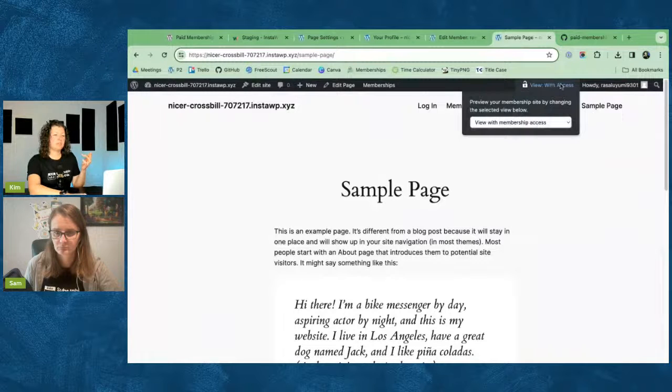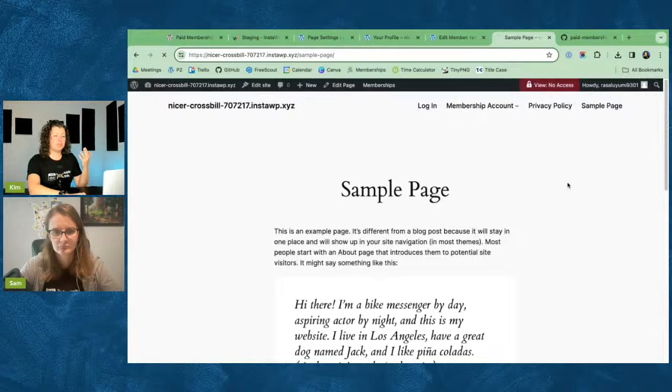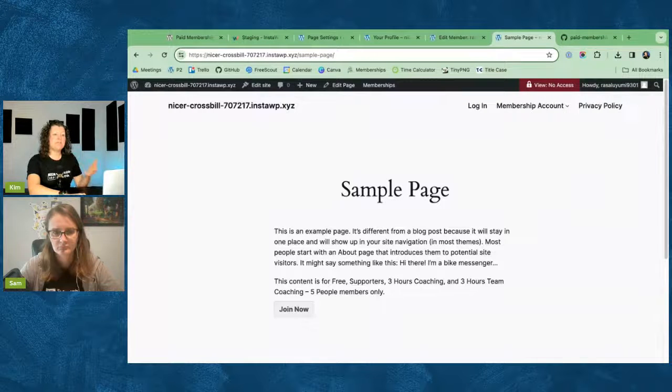So you'll see this new toolbar item, view with access, and you can change how you want to preview the page or post. The whole session really persists as a person with or without access. So I already have membership access. I can view it with my current levels, which are those 2 levels we checked out for, or I can view it without membership access. This would allow me as admin, without having to log out, without having to open an incognito browser, to preview this page if a non-member was hitting that page and what experience they would see.